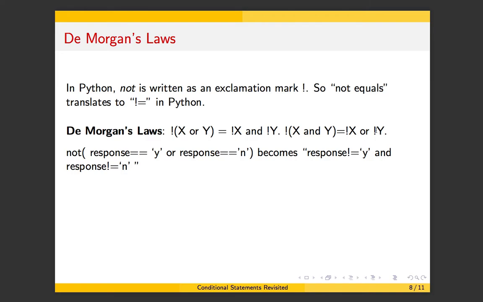Okay, so how does this play out in the example we just have? Well, if what you want is either a yes or no, and they don't do that, right? They not that. Then De Morgan's law says, okay, well, change this or to an and. So notice there's an and there. And also negate both of these statements, right? So not capital X, not capital Y. To negate this statement here, response equals Y, the opposite of that, the not of that, is response not equal to Y. And the negation of response equals n is response not equal to n.